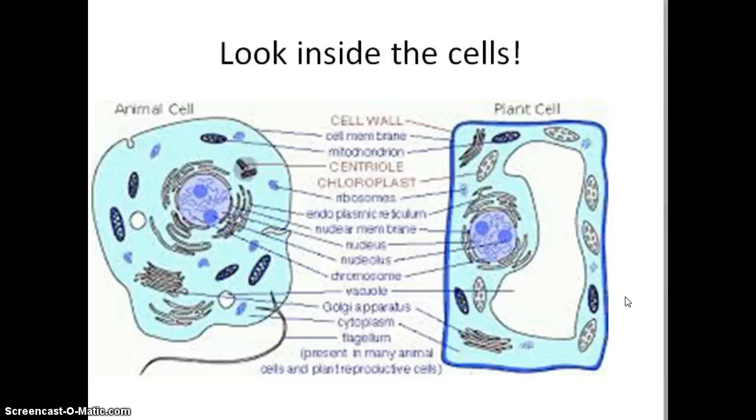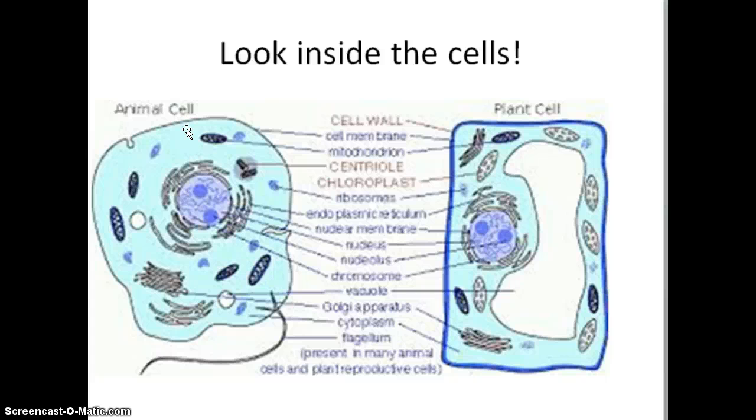Plant cells have chloroplasts, which means that plants photosynthesize. They can make their own food. Plants are autotrophs. Auto means self. They make food for themselves. Animals, however, are heterotrophs. Heterotrophs means they do not make their own food. They capture their food. They get it from somewhere, but they cannot make it on their own. Animal cells don't have chloroplasts. They don't have that ability.